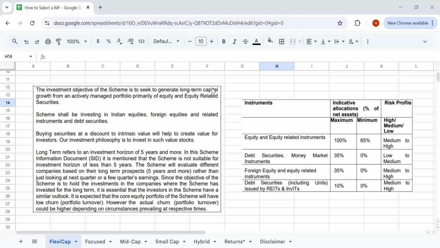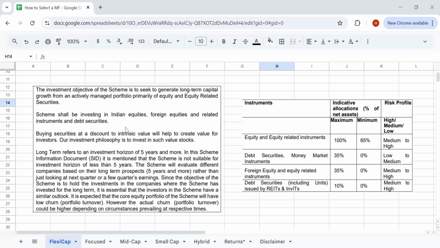So when you look at any mutual fund scheme, it actually publishes something called a fact sheet, and there are other important documents like the key information memorandum, right? These two documents actually contain the investment objective, strategy, asset allocation, and risks in the scheme. So let's look at different schemes and understand what these usually suggest. I have taken the snips from the key information memorandum and fact sheet for this video answer.